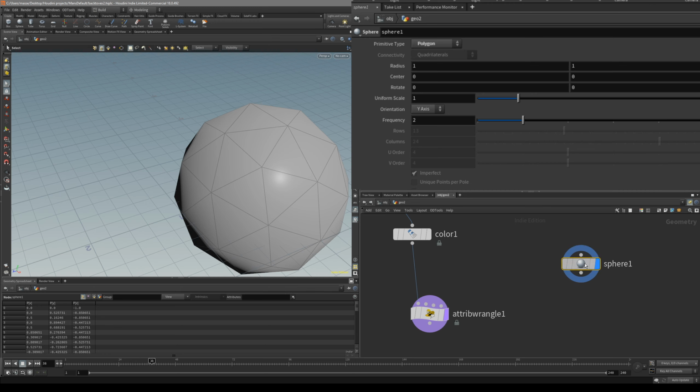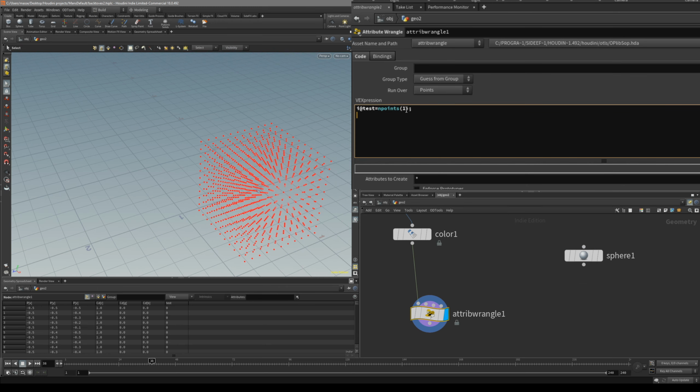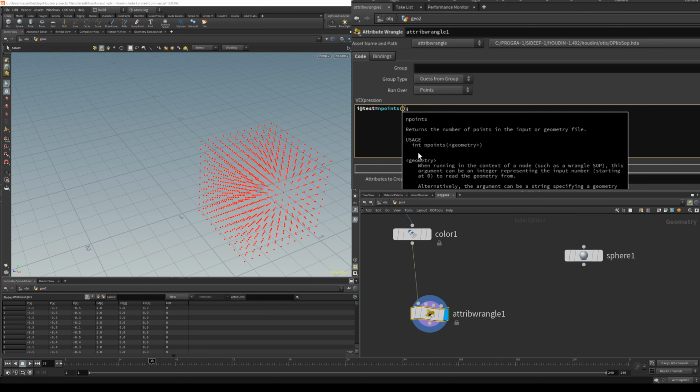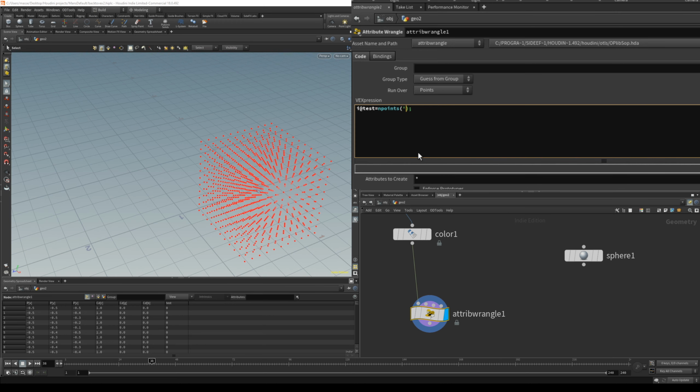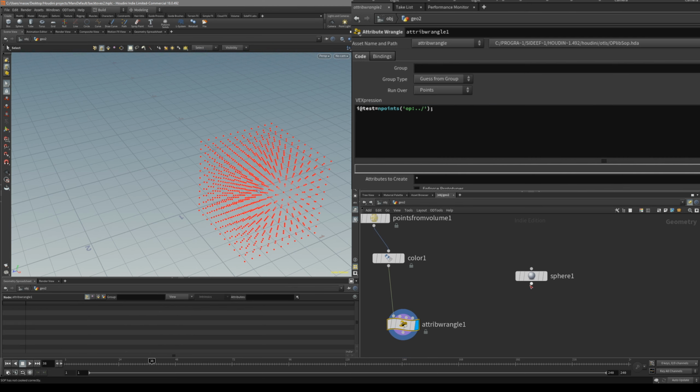So let's say we have this sphere and it's not connected. What we can use instead of numbers is an op operation. So let's put it in quotes. Let's say op colon dot slash, and just like in Windows or any operating system, dot slash basically says go outside this node. We are inside our geo2. Let's say over to this sphere, and all we have to do is now write in sphere1. So basically this op is now pointing to the sphere. You can see it already works.